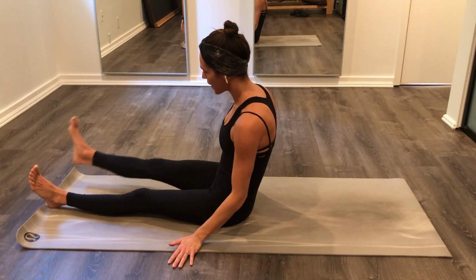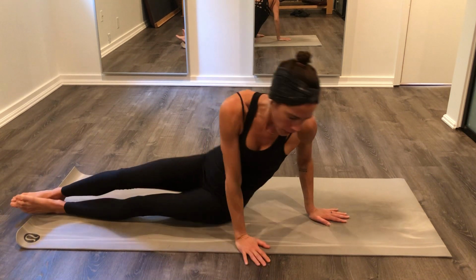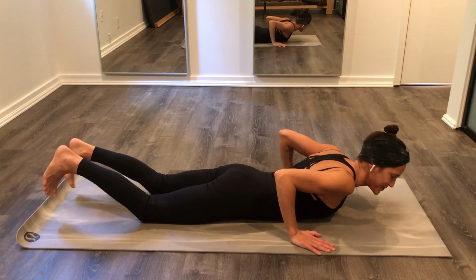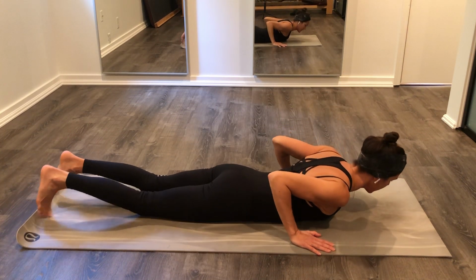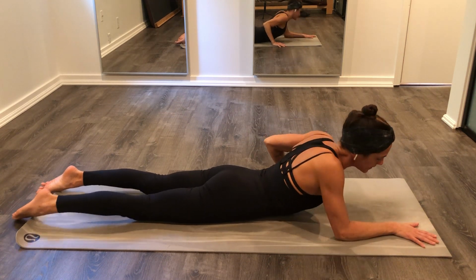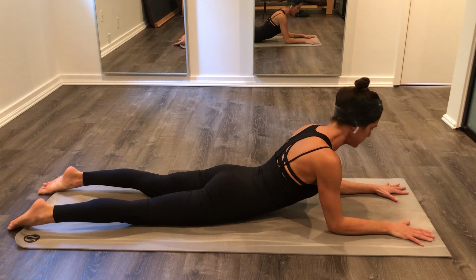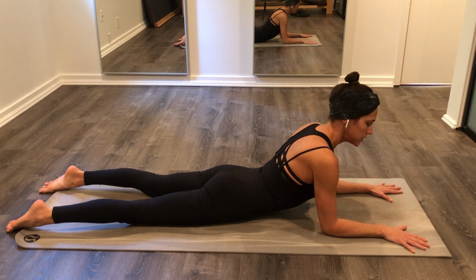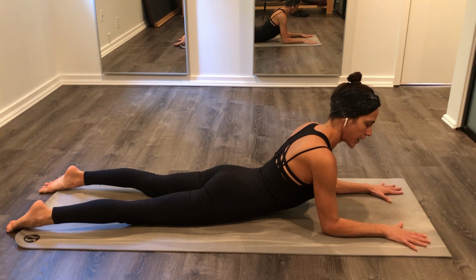Let's bring our feet together, and then you're just going to flip over onto your stomach. We were already on our back. So now we're on our belly, and we're going to be setting up for the single and double leg kick. So to set this up, you're going to prop yourself up on your forearms. You want your shoulder right over your elbow, right? So you can have your hands flat.